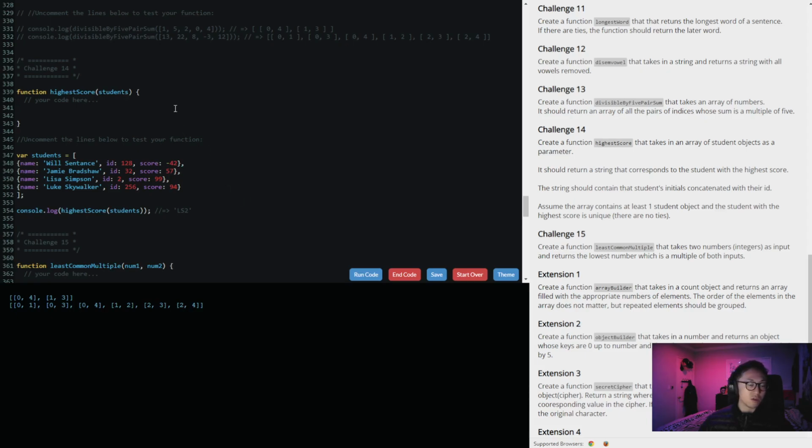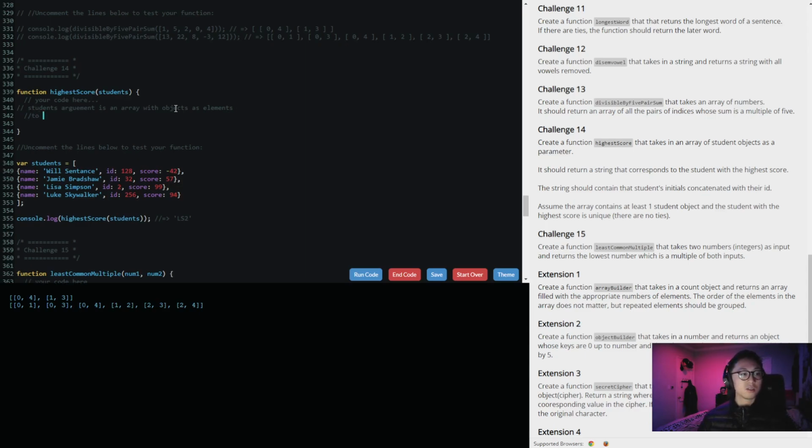So we have an array. The students argument is an array with objects as elements. That's important to distinguish. So we're going to be accessing the array and also accessing each element. To access the array, we have to initialize a for loop to access the elements, object elements to be more specific.